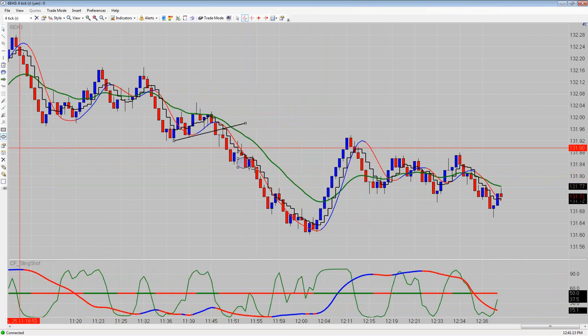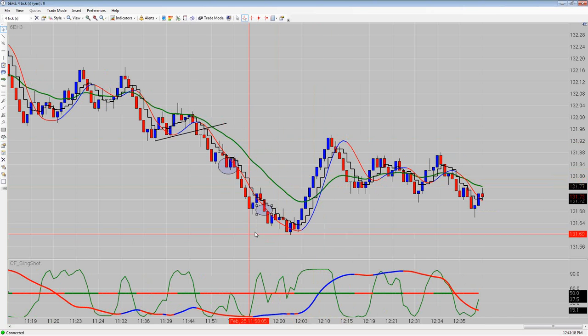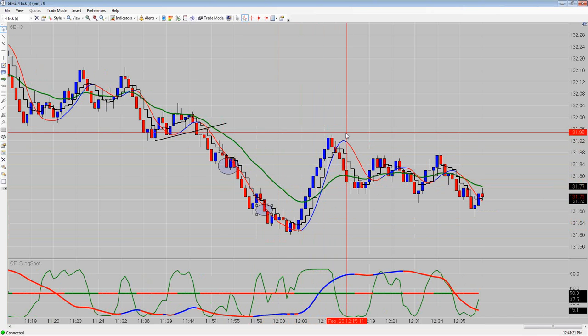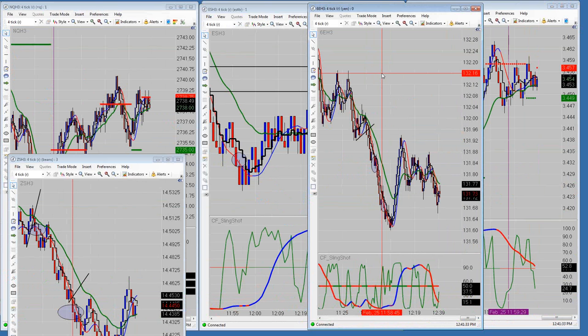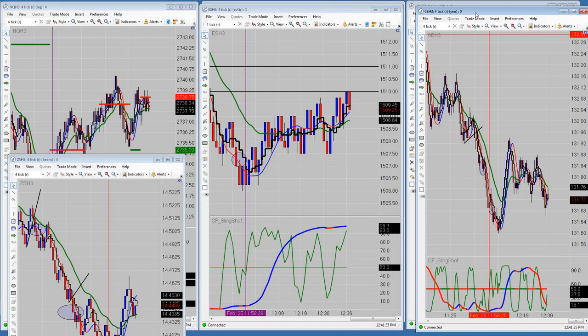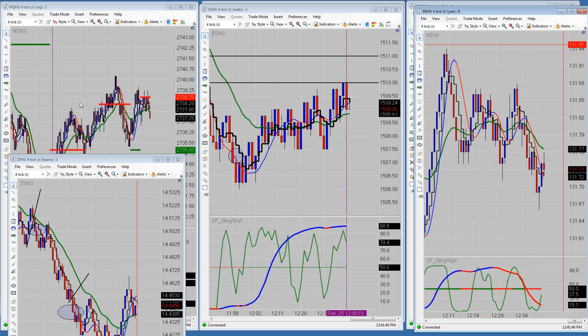Then again, right over here. And again, right here. And then it changed directions. When it changed directions, the black line got below the BBC before you got an opportunity to get long. And now it's just a mess, really. But that was it. There was a ton of opportunity there on the euro this morning for anybody who was trading it. I didn't have a euro dom up, so I didn't trade it at all.